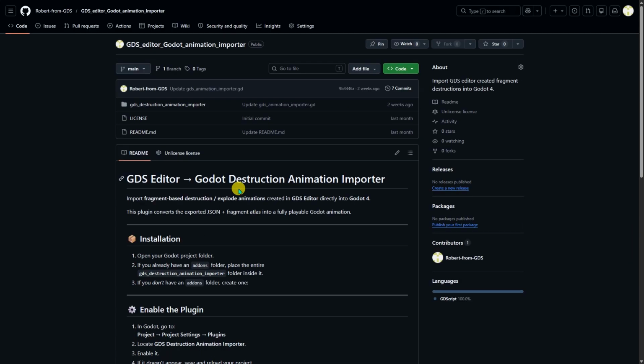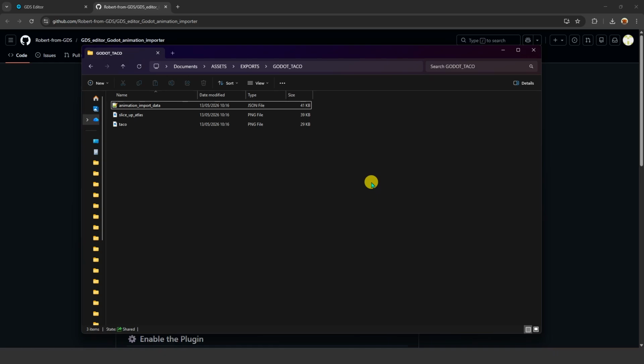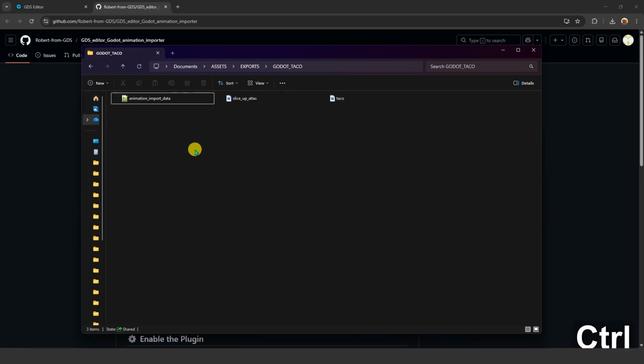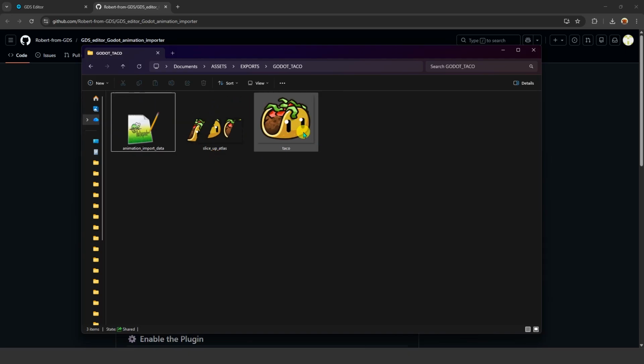This is the first version, so I can't guarantee there's no bugs. As you can see, inside the export folder, we have a PNG image of the base file and atlas, which is created for the slice up and destructor animation, and the import data, which is a JSON file.